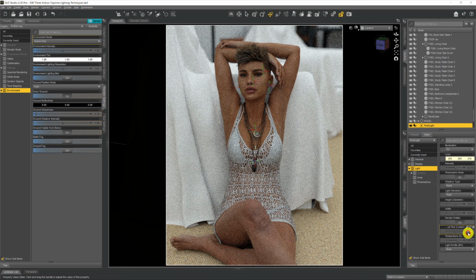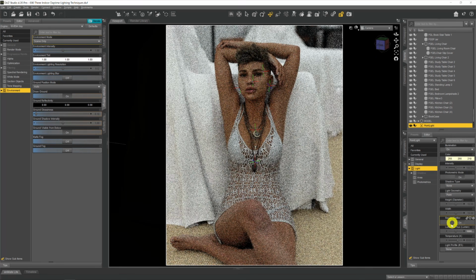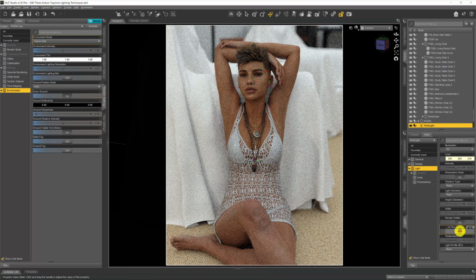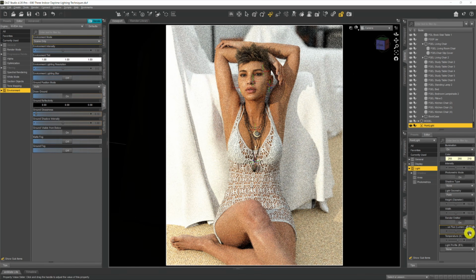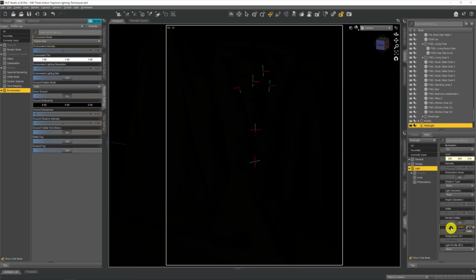And we'll keep on going. We'll maybe go up to 100,000. And for some reason that light isn't lighting anything up, is it? Yeah, there we go. So we need a really big number in there to get this working. It's a bit too much at that point. We'll drop it down by half.